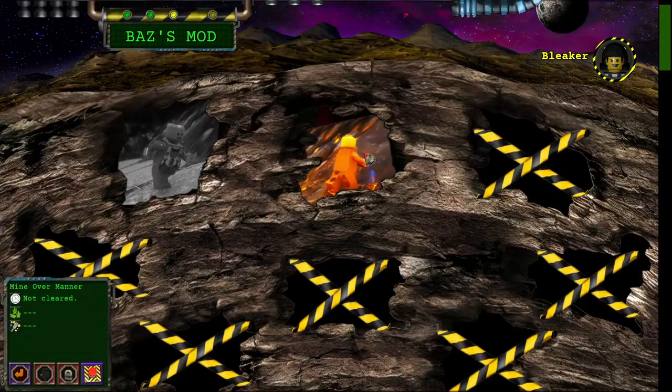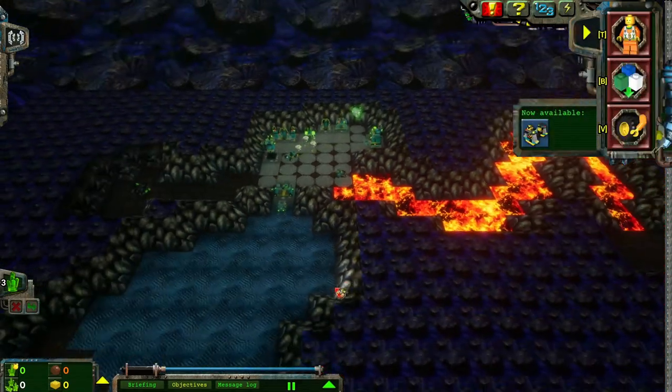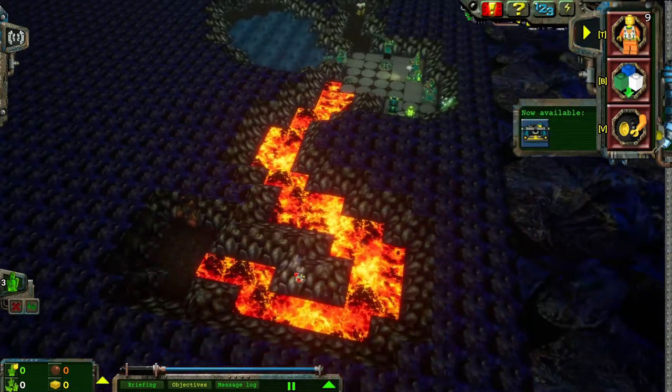Back at the Bats mod. Mine Over Matter. Academy feels you're displaying real promise. Find 40 energy crystals. Ooh, this one's kind of a long one, which is just swell, I think.